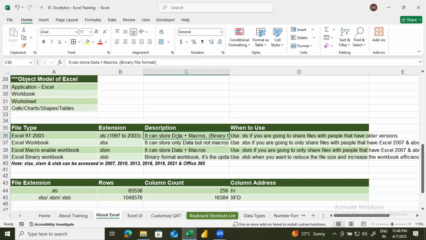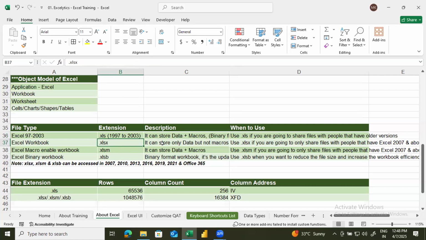Of course, you can save it as .xls even in the new version. But right now, what is the default extension in Excel? XLSX. Yes, this is the default extension.